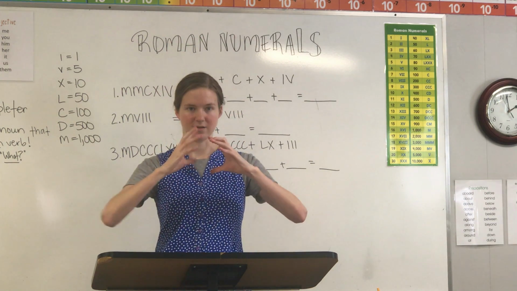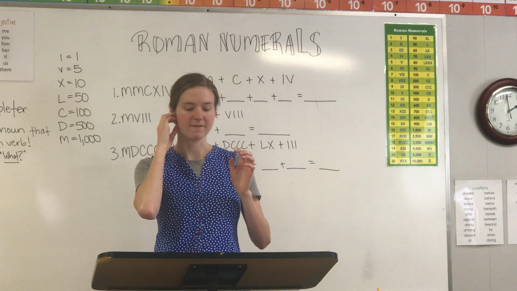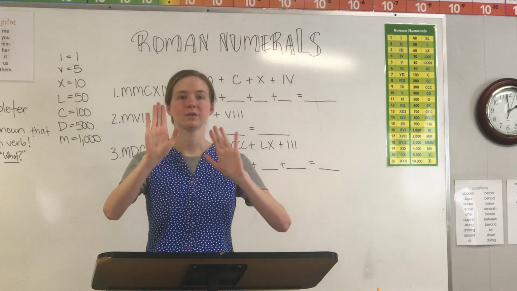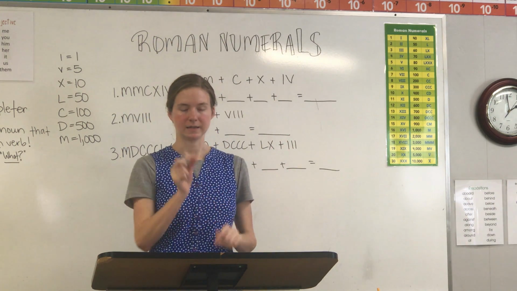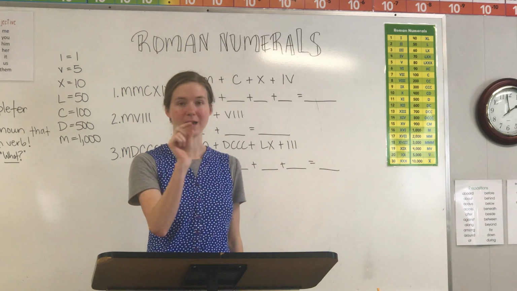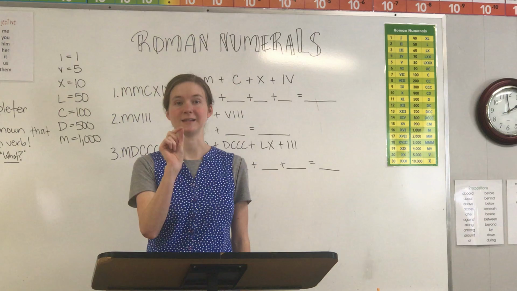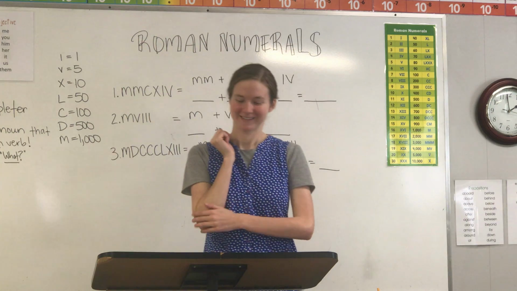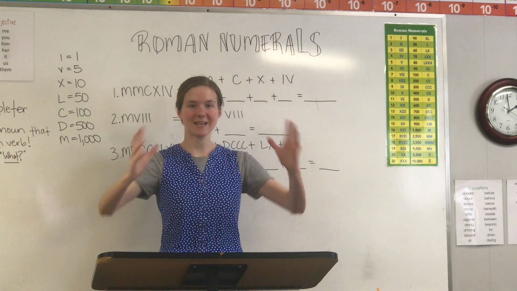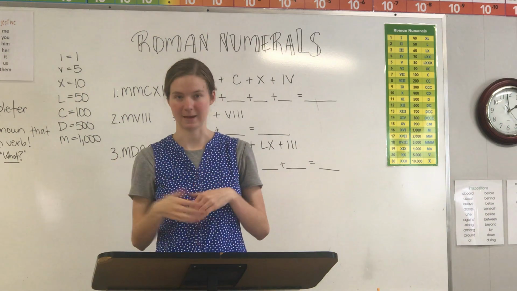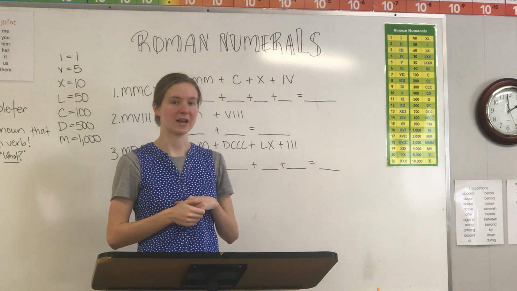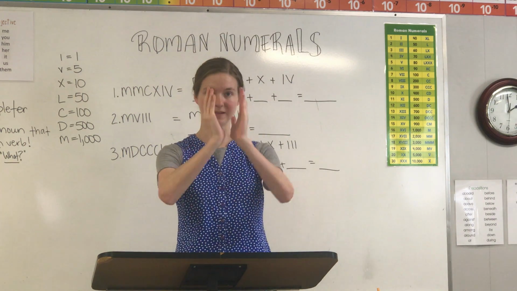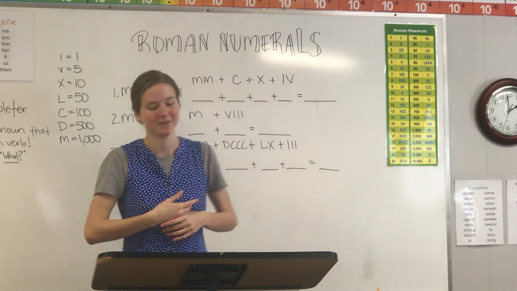All right, now number 8. What is the union? Remember, the U stands for union. What is the union of M and N? So these are all the shapes in both circles. I need to distinguish between a rectangle and a square. Make sure there's enough difference that I know which is your rectangle and which is your square. Okay? Now number 9. What is the intersection of M and N? The intersection is only the shape that is in both circles. So it's only the shape in the middle part, which is a square.